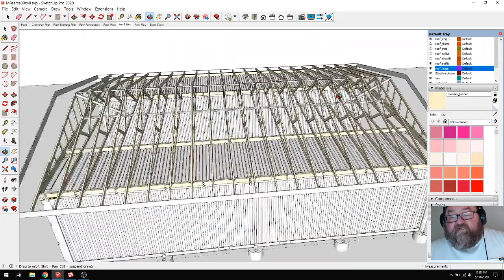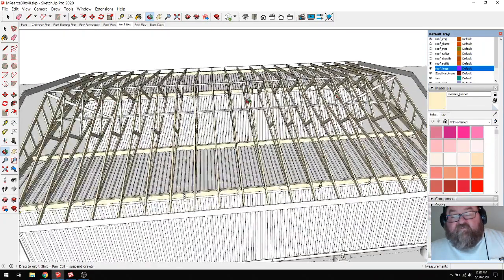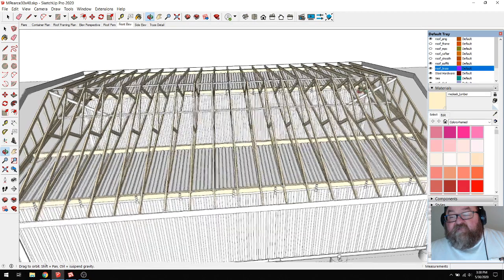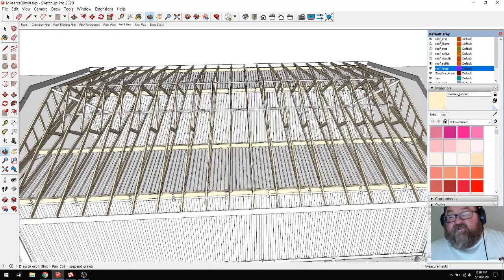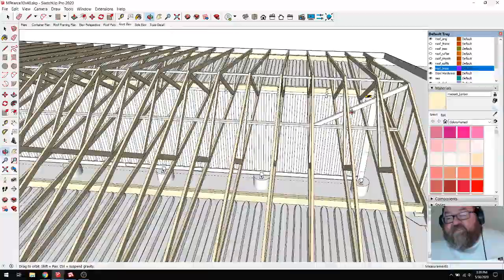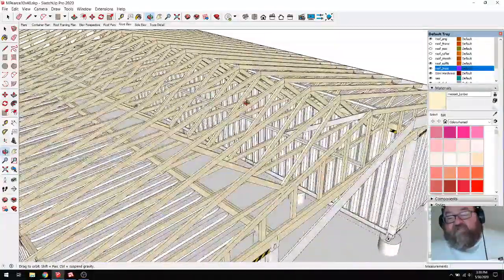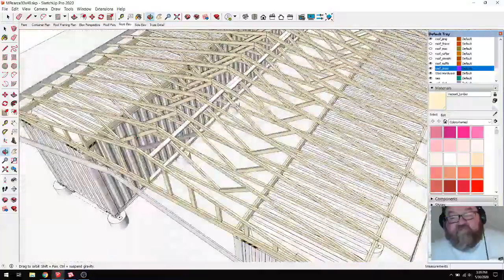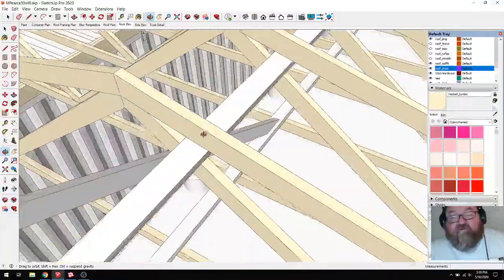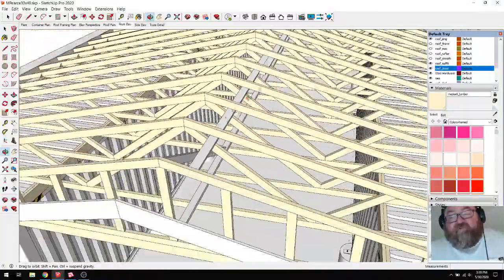I've literally seen whole roof systems lay over from wind where people set the trusses and they forgot to brace them off that day, and come back the next day and all the trusses are laying over. So these angle braces on both ends will prevent that from happening. And then of course, these braces at the top are just 2x4s that you've laid out.